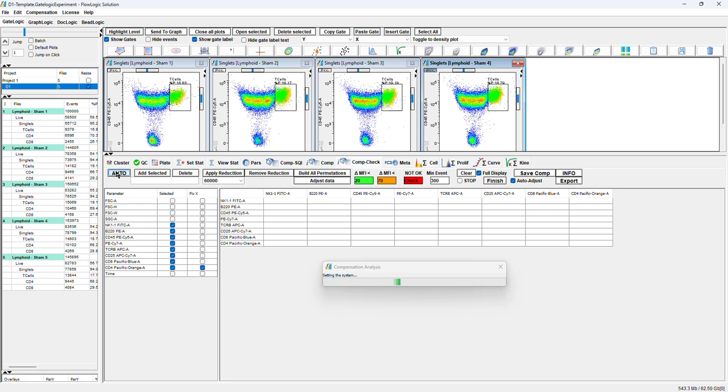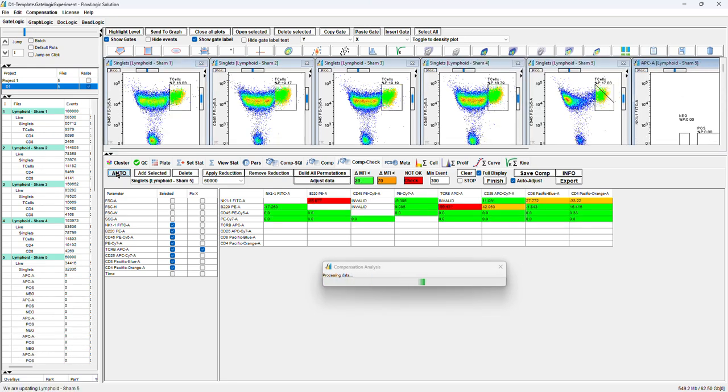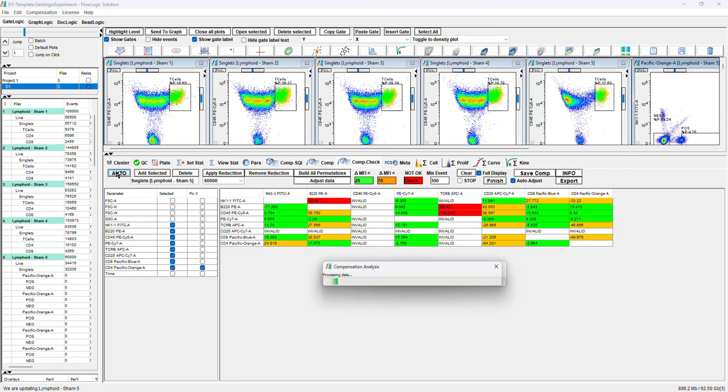And now it is loading the last file. If the files need adjustment, FlowLogic adjusts them, and if they don't need any adjustment, FlowLogic goes through, does a quick check and exits practically. It takes probably 10 seconds to do the job.